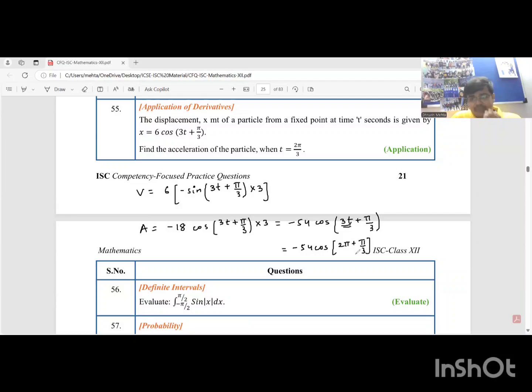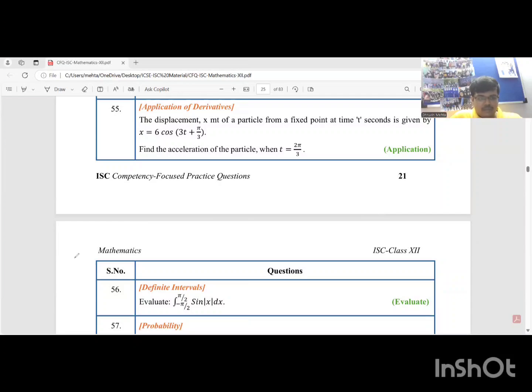Now, students, if you remember the allied angle formula, you can proceed with that. If you don't, use your calculator, finish it off, and you'll get the answer easily. I leave that part up to you. I hope you get it. If you don't, you can text me on the chat box. I'll get back to you.